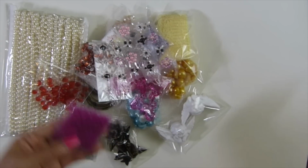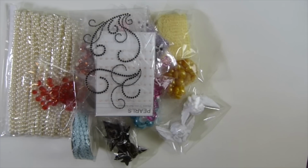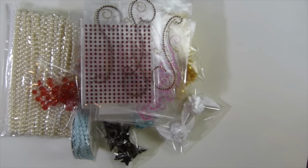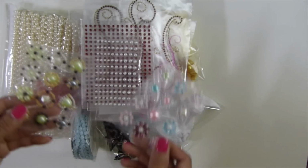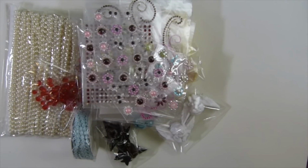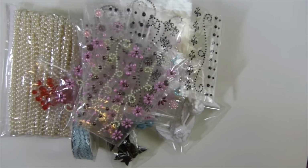Three of these. One of these. Get one of these. One of these. Three of these. Three of these. One of these. You'll get one of these. And get this there. You get three of these. You'll get three of those, three of these, and one pocket watch. So this is box number 13. I'll be right back with the last.